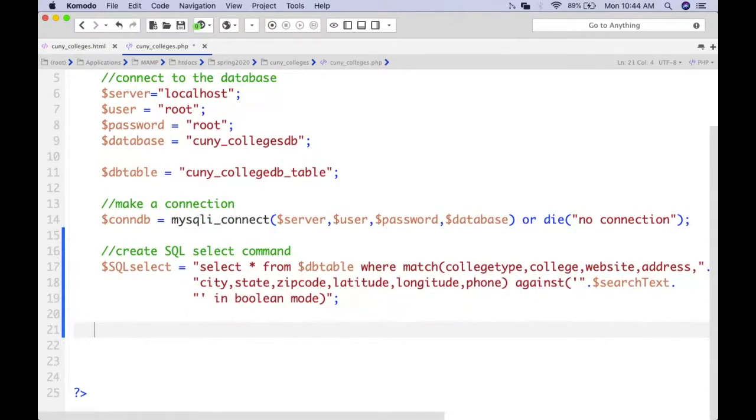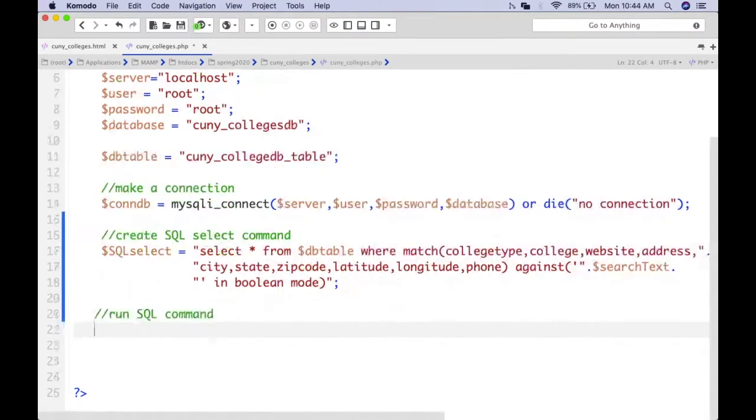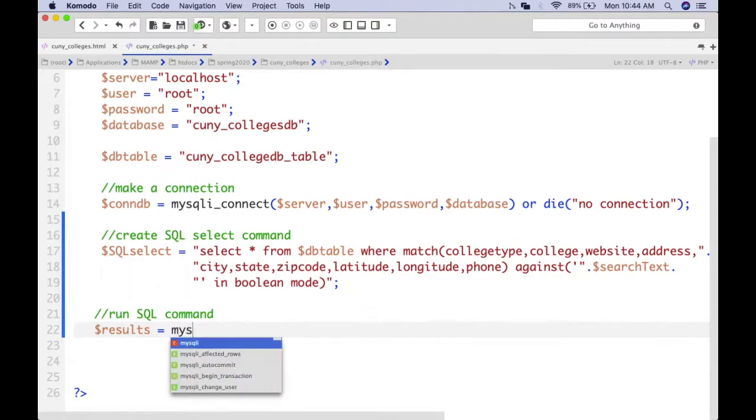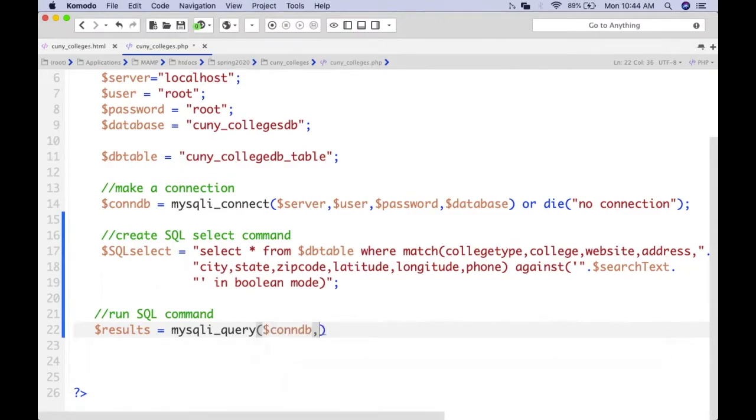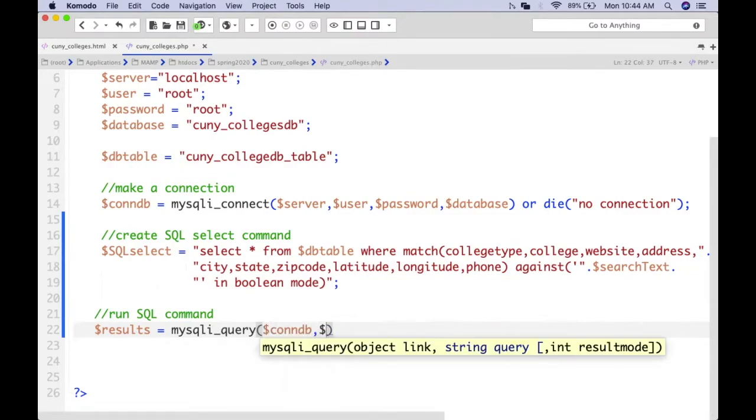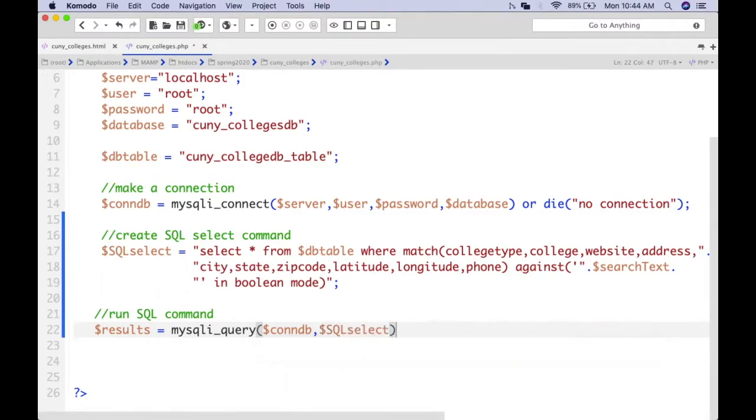So we're gonna run this. Run the SQL command, which means you create a variable called results, the result of the run. So mysqli underscore query, the link $con db and the SQL select. And here say or die, query did not run.